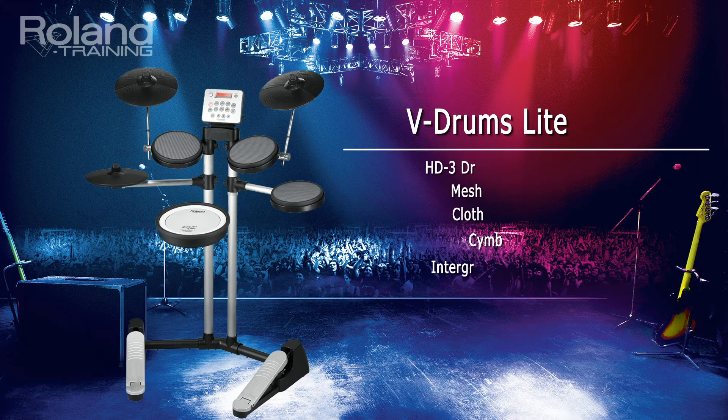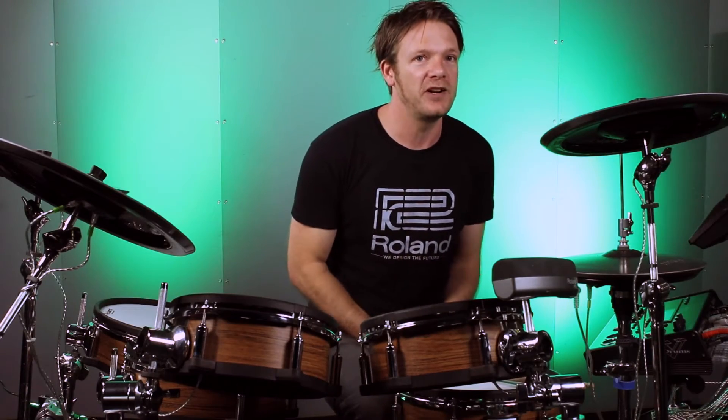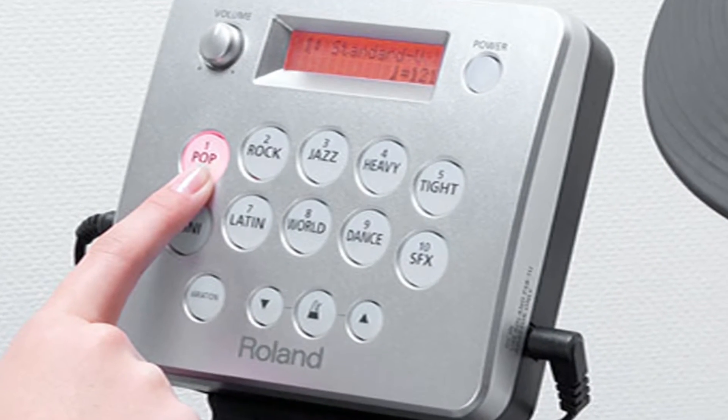Let's start at the HD3 which is the latest generation of our V-Drums Lite kit. This is an all-in-one, design award-winning kit for the way it's constructed, because the bass drum pedal and the hi-hat are totally isolated from the floor for the first time, so you don't get any vibrations through the floor to annoy anyone in a nearby bedroom who's trying to sleep. This is a very simple kit to use in that it has 10 fantastic drum kits that are very varied in sound for playing anywhere from rock to metal, fusion, jazz, funk, percussion, whatever it is that you're practicing.